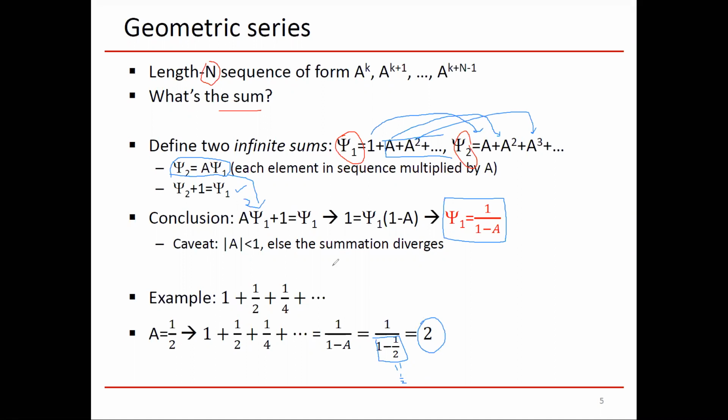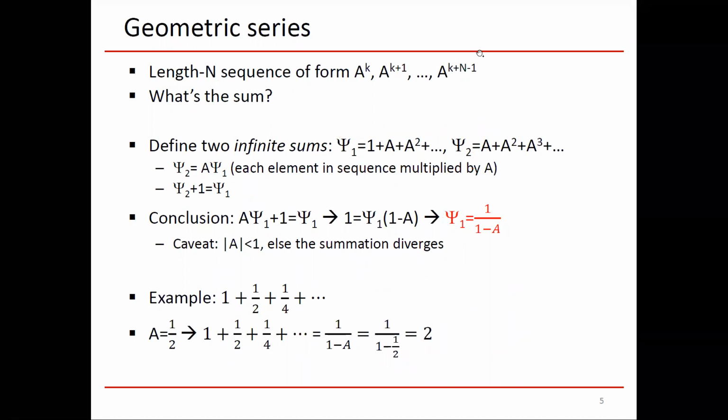Some of you may astutely think about it in a different way. Imagine that you're looking at the number 2, and you get a 1, and we've gone now half of the way from 0 to 2. You get a half, and you're going half of the way from 1 to 2, reaching 1.5. The distance that's remaining is half, and now we're adding a quarter, and a quarter is again moving us half of the way. When we get to 1 3/4, we've moved half of the way from 1.5 to 2. So that's another intuitive way of thinking about these things.